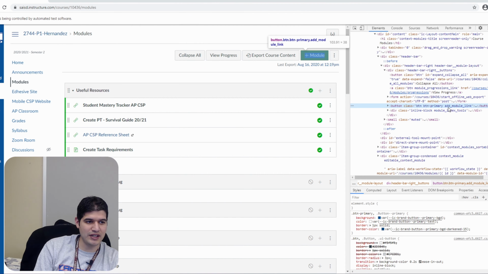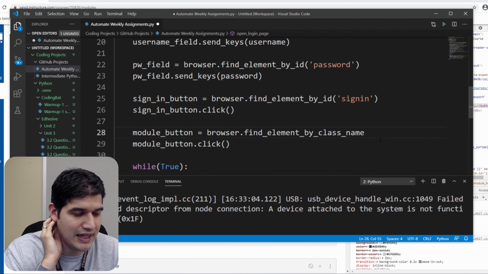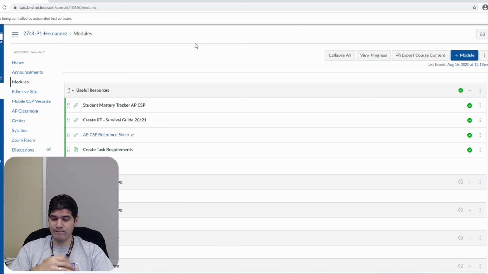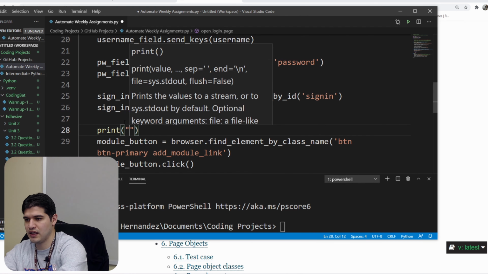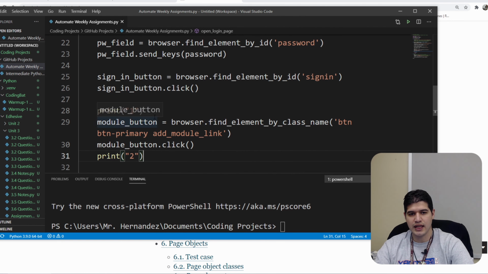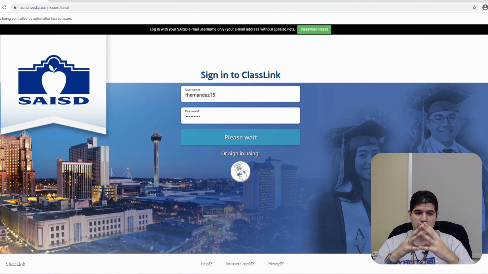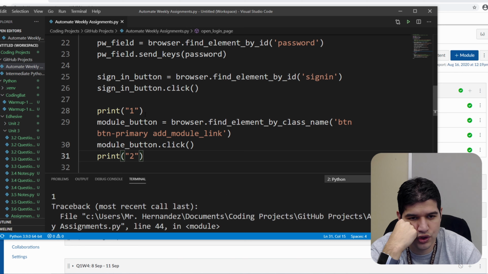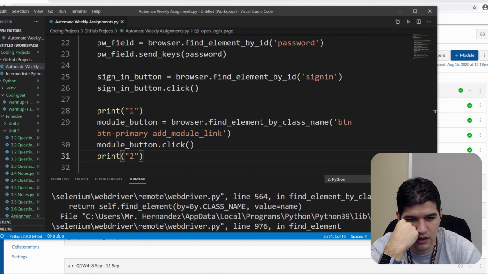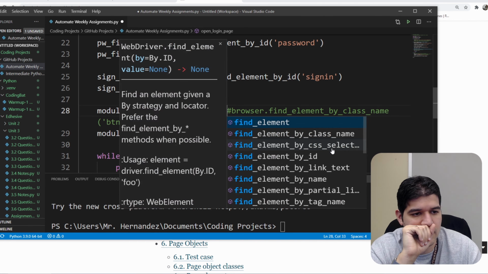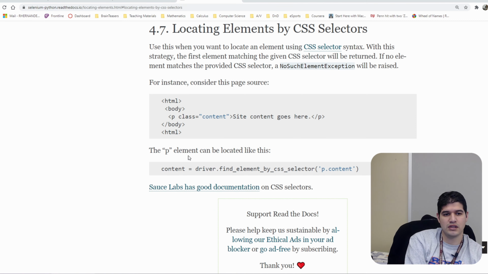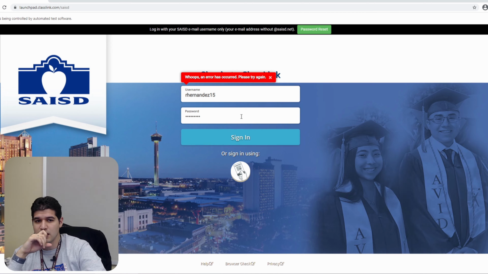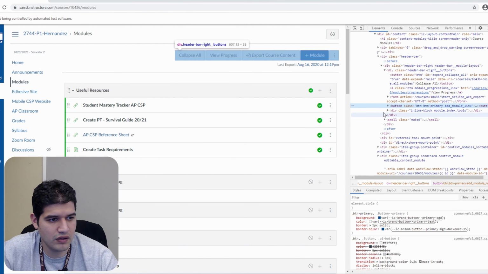All right, so literally for the next 20 minutes of this video, I'm trying to find a way to click the module button. I use locating by ID, locating by name, locating by XPath, hyperlinks by link text, elements by tag name, class name, CSS selectors. Most of these things, I don't even know what they're doing. After a lot of debugging, honestly, eventually I just give up, and we're gonna save this for next time. Here is a little bit of information. I think I found a way to do it, so make sure you guys stay tuned for the next video.